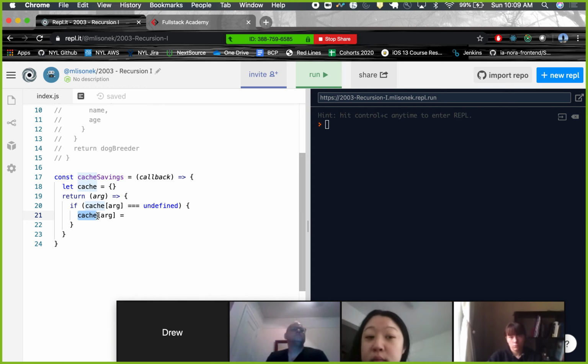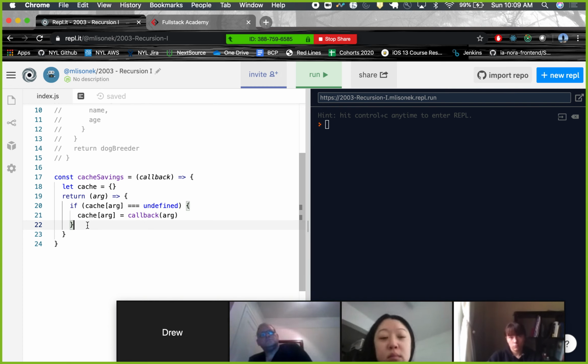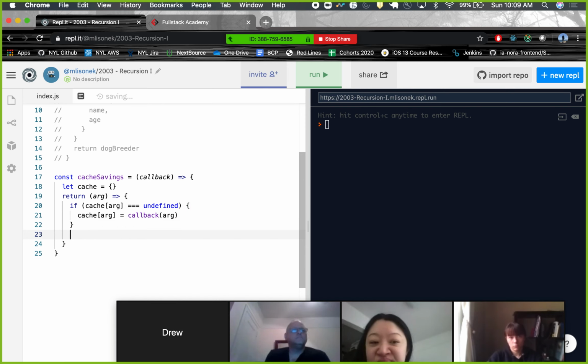Cache object at this key is now going to be equal to that callback, but invoked with arg. So what this returns will now be stored as a value inside of this cache, right? Then we can just return cache at arg.